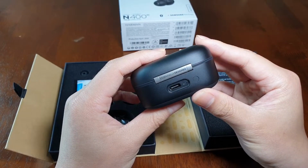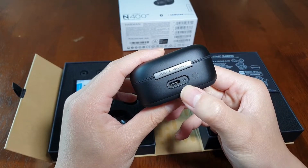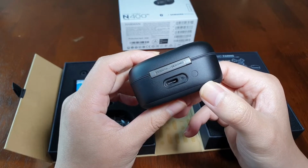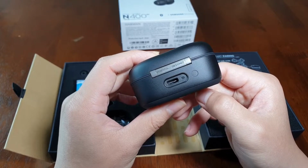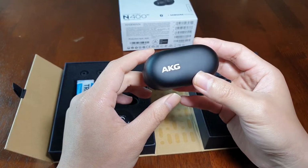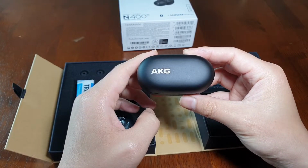And on the back, we can find a USB port with an LED indicator, and there's a small pairing button on the right. We can also find a nicely written statement, which is essentially designed here. So yeah, it is essentially designed. I mean, look at this minimalistic AKG branding on this case.